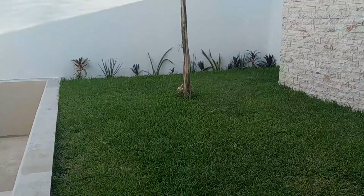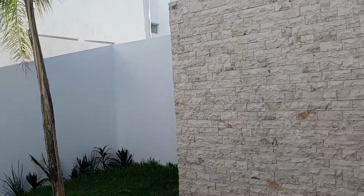So what it is, YouTube family, I'm going to do a second video on this home because I want to let y'all see all the inside of it. I just want y'all to look and see what I see. But I'm just going to give it a walkthrough. Here's another room over here. As you can see, it's a 4-bedroom, 4-bath, with enormous bathrooms and showers. Here's some more parts of it. I'm about to go around here and show y'all the maid quarter. I'll show you the dry hookup. Okay, you enter back here, and you make a right and go upstairs.